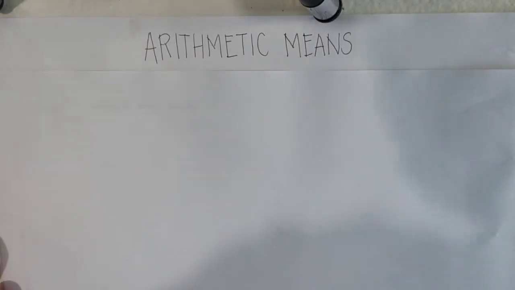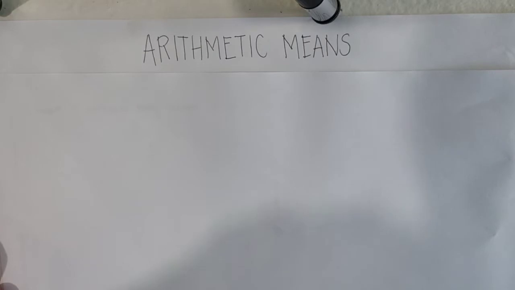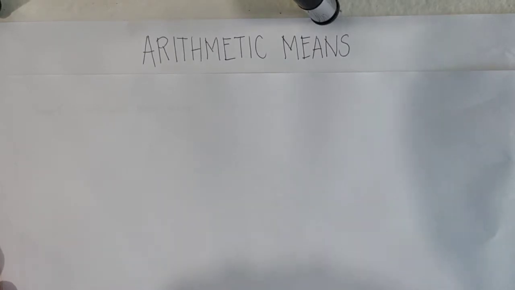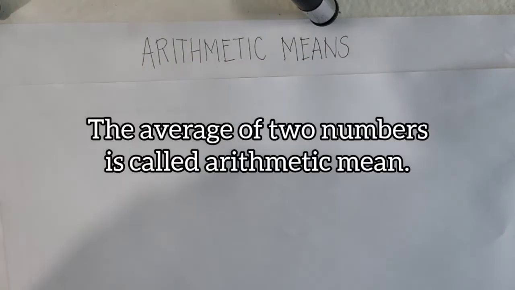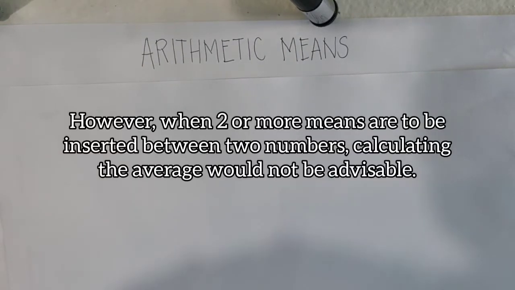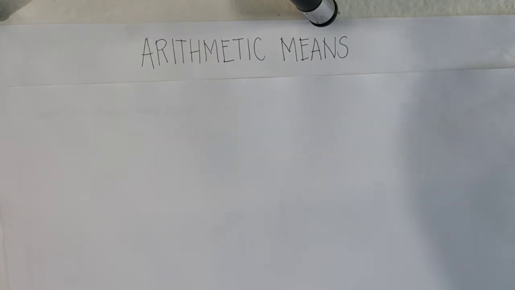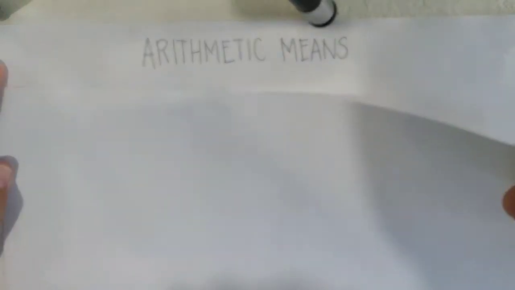The topic for this video is arithmetic means. So, ano nga bang ibig sabihin ng arithmetic means? The average of two numbers is called arithmetic mean. However, when two or more means are to be inserted between two numbers, calculating the average would not be advisable. So, tignan natin kung paano to.